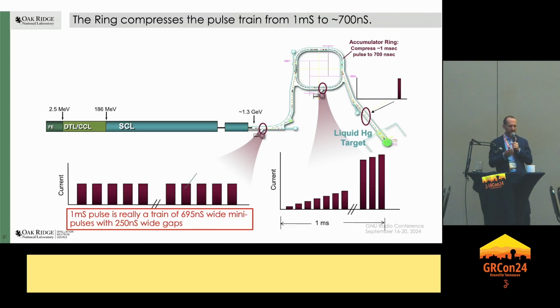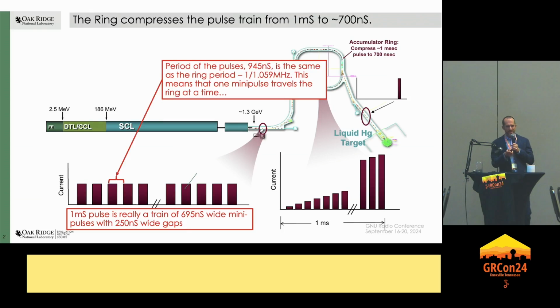That 1 millisecond beam pulse actually consists of a bunch of mini pulses that you see here. And this is the gap I was talking about. This is what the RFQ starts setting up, then the MEBIT cleans up, and so we get this nice pulse train coming down the Linac. And it's long enough that if you grabbed the first pulse and started walking, you would be to Nashville by the time the last pulse came out of the ion source. So it's literally that long.